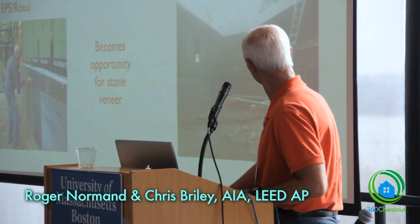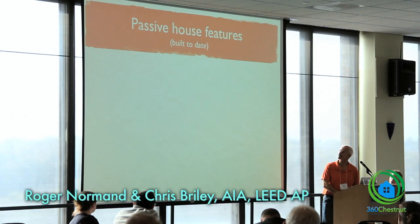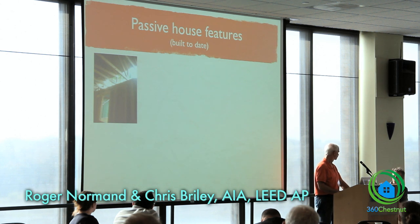I apologize for the poor lighting here, but we've got kind of a stone belt on the bottom around the house. Roger, you should explain why we have EPS on the walls when we had rocks on the wall.